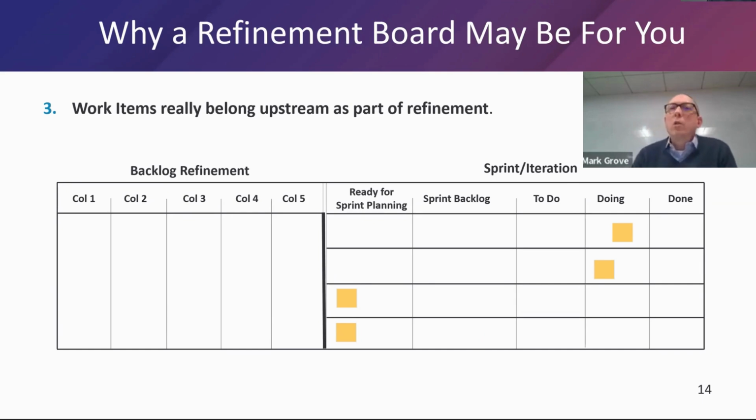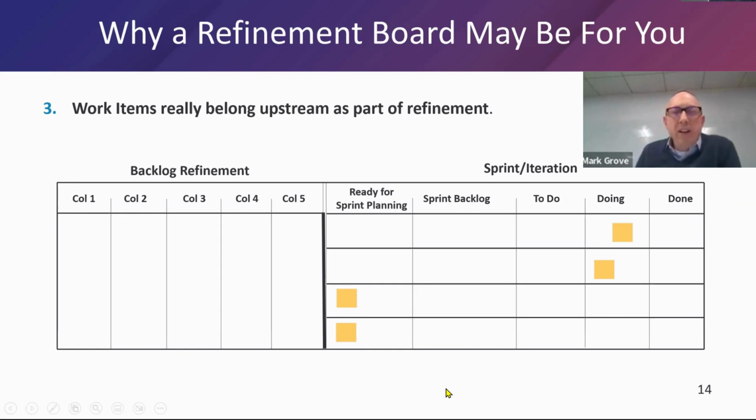So upon querying them a little bit more, like, what is this analysis story? What is this thing? And they said, well, these are work items that allow us to do analysis so that we can understand what this feature that's coming down the road is all about. We need to take this feature, we need to split it up eventually, but we don't even understand what this feature is. And we need a developer to do this work, or we need somebody else to do this work. And so they were putting it down here.